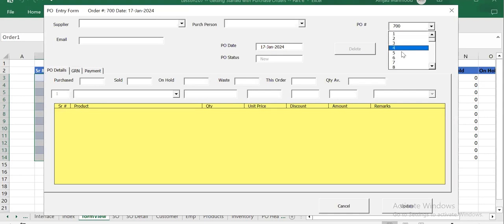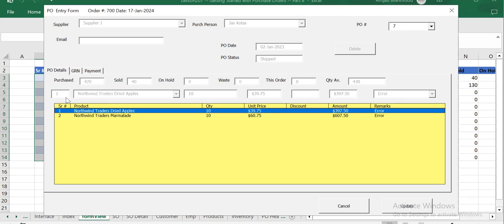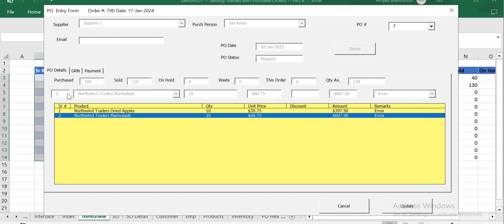So if we go back to this, click enter. This is our order. Now this makes sense. This is a product, this is quantity, this is unit price, this is discount, this is amount, and here come the remarks, right? And if we click in here, it brings the changes appropriately, right? And we bring this, we click it here. So it is shifted, that's right.